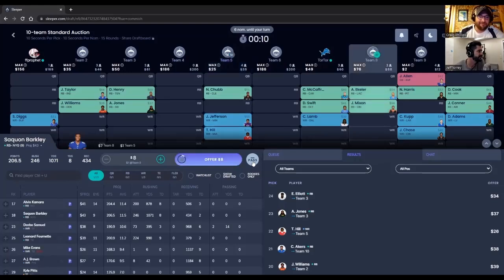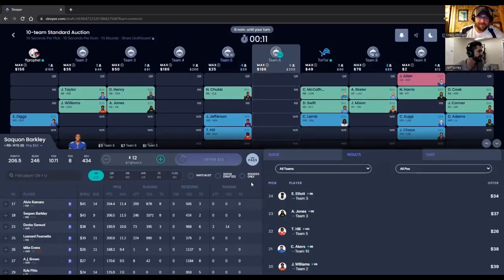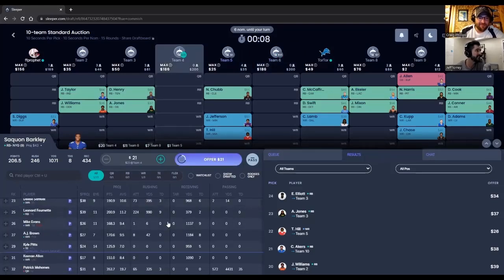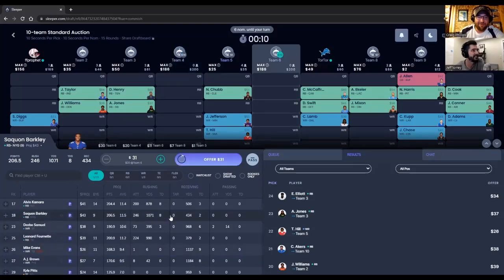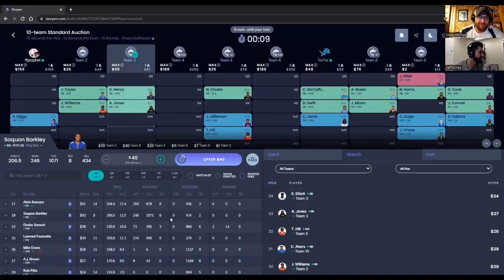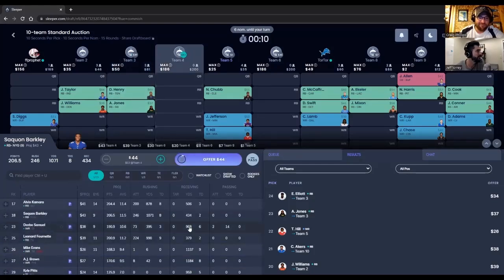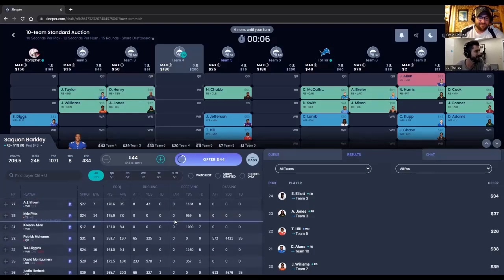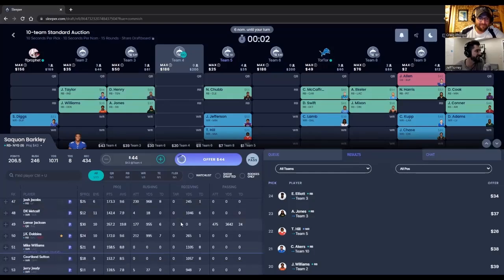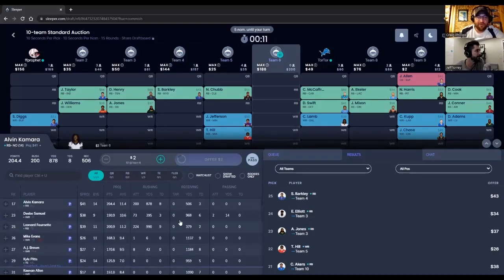Saquon. All right, let's see here. So he is scheduled to go for 43. I will say at this point, I need Kamara or Barkley. I need one of those two. I probably should get both of them, but maybe I can make it work without. Oh, geez, I don't know if I want to go there now. 44. Okay, so it went all the way up to 43 and then stopped. So you can get them at price. I'm just gonna wait. 43. All right, I need Alvin Kamara.